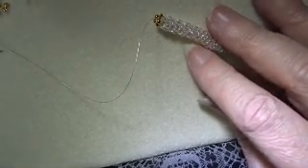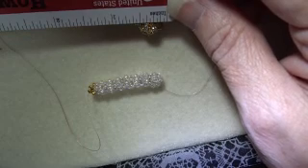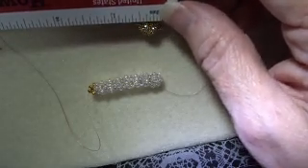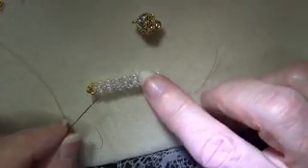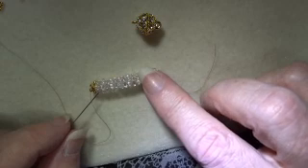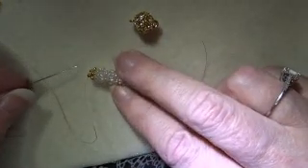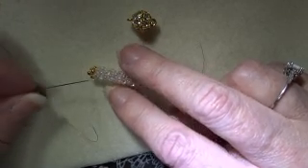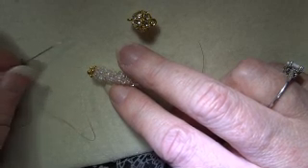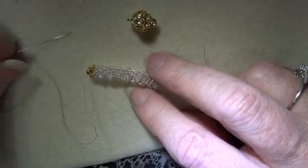A little word about the length you need — it really depends on the size of beads that you're using. Here's my magnetic clasp and I'm going to measure that — it is about five-eighths of an inch, so a little less than one inch. Then I've got an inch and a half here and I'm going to have a matching inch and a half at the other side, so that's three inches. This is almost another inch so I'll round and say that's four inches. Now say I want a seven-inch bracelet — I have four inches, so I'm going to need three inches of the gold beads before I start doing the clear again. You need to calculate for yourself how much you're going to need.